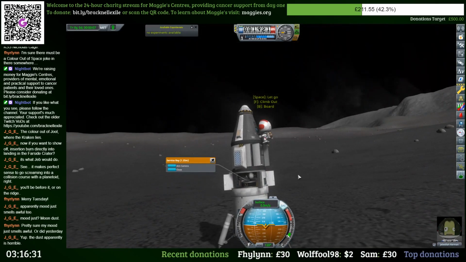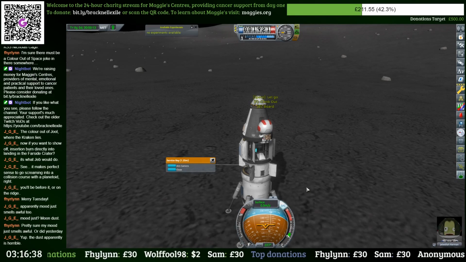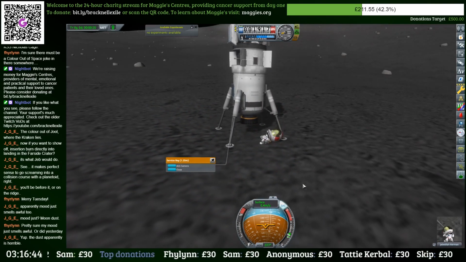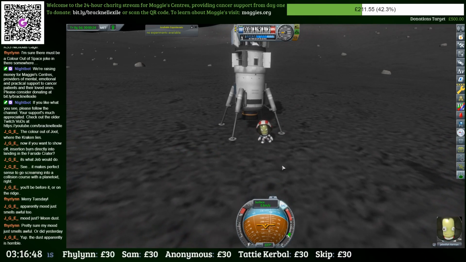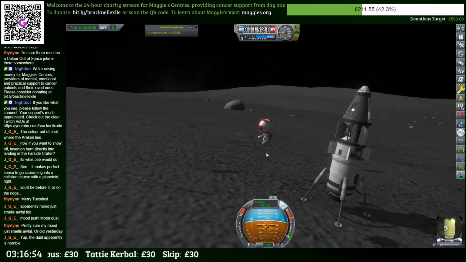I'd like to get all the data out of there as well, but we'll deal with that in a minute. Alright, Jeb, see if we can get you on the surface without you falling over. No, we can't. Told you that. Does it every time. Welcome to the moon. Whee!